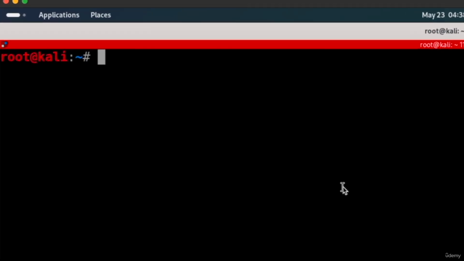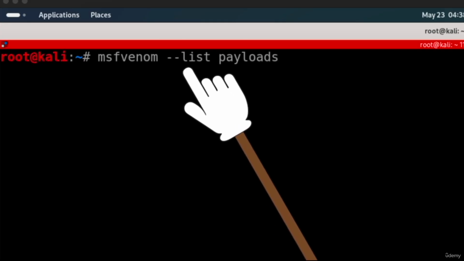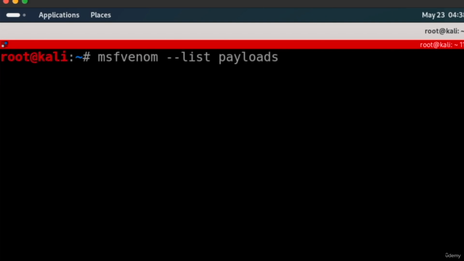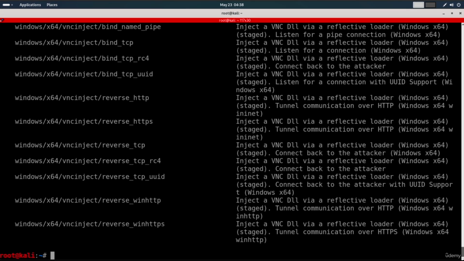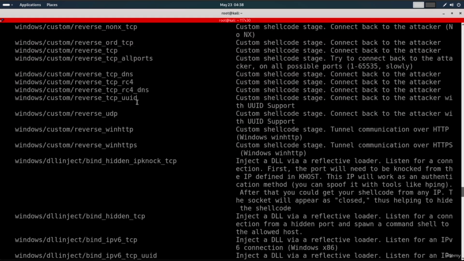So if we actually just go ahead to Kali and type msfvenom, followed by --list to list all of the payloads that we can use. So like I said, MSF Venom is the program that we're going to use to generate our backdoors, and we're simply asking it to list all of the payloads that it has. And if I hit enter and give it a few seconds, you'll see we're going to get a huge list of payloads. As you can see, there are so many payloads to pick from.